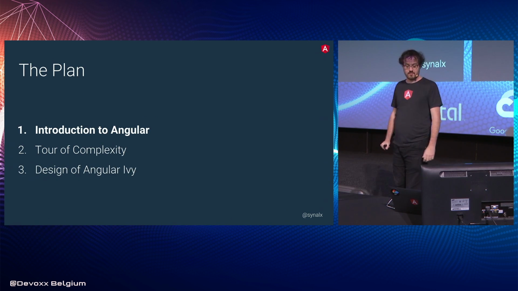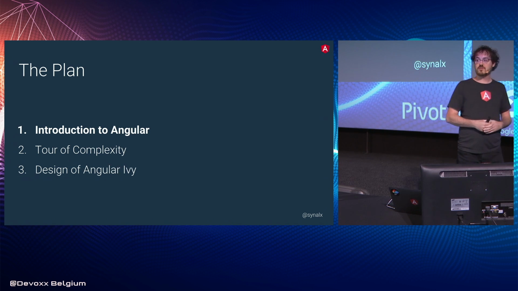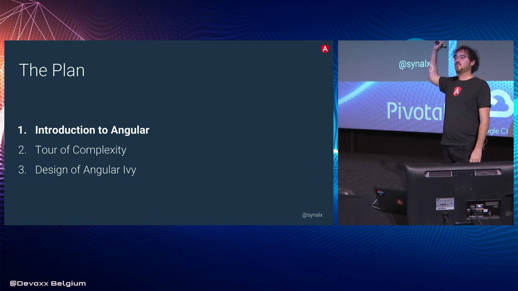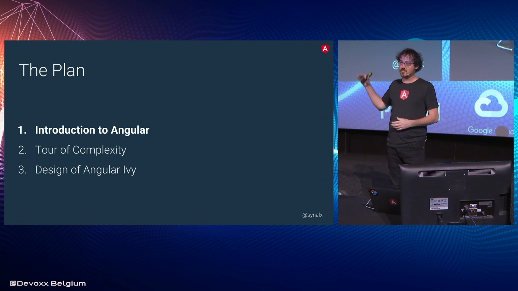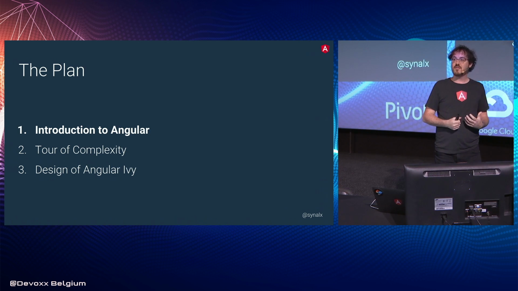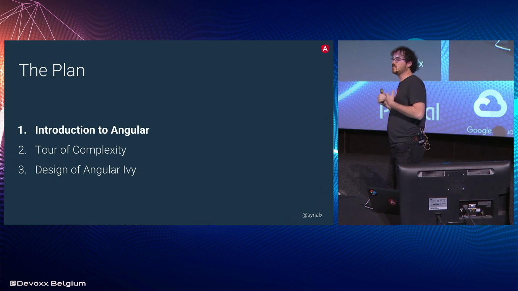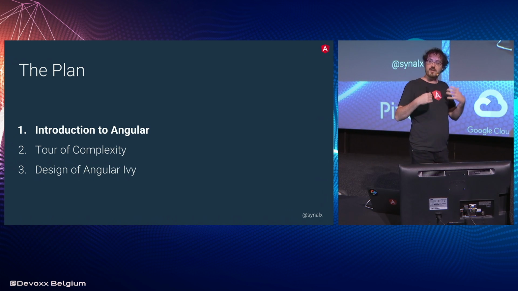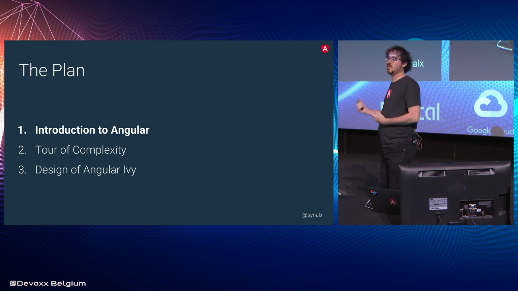So here is the plan for roughly the next 45 minutes or so. First, I'll give a quick introduction to Angular. How many people in the room are Angular users? All right, OK, it'll be a very quick introduction because it's most of you. So if you haven't used the framework before, don't worry, I'll cover the basics. Then I'm going to go through some of the challenges, the things that make development of a framework like Angular complicated. And that's going to be context that will help you understand some of the decisions we're making for Ivy. And finally, we'll look at Ivy itself and see how it works internally and why we chose to do it the way that we did.